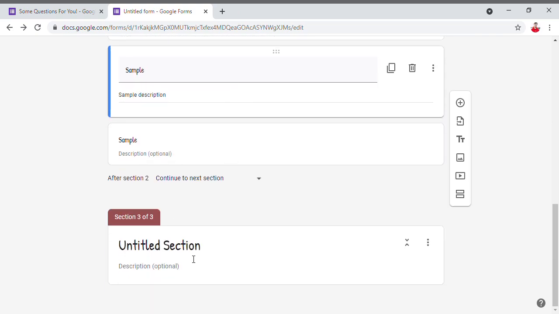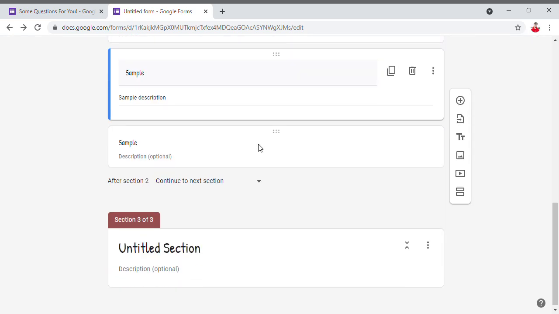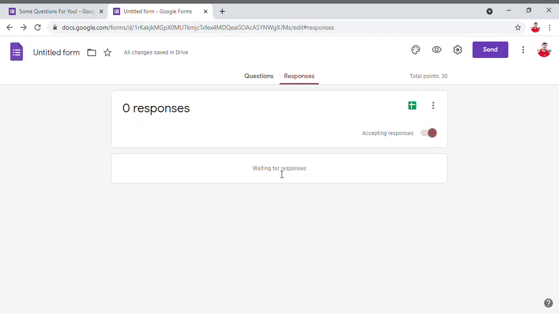Then it would, and please note that when you submit the previewed form, it will also count as a response. Now let us move on to the responses section. There are two tabs in the form: one is the questions and the second one is responses. The participants who have submitted the form, their responses will show up here. But since this form is made just now, it doesn't have any responses.